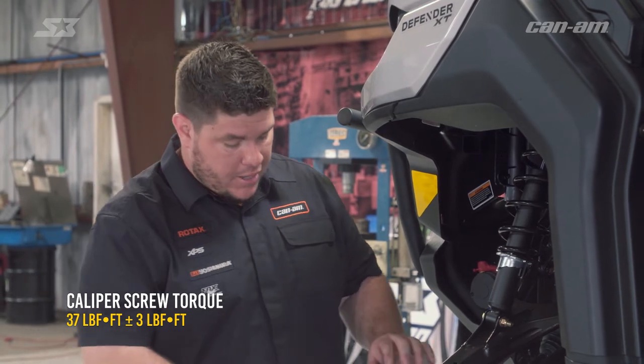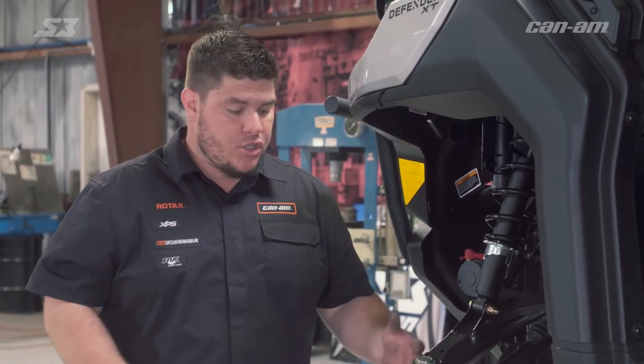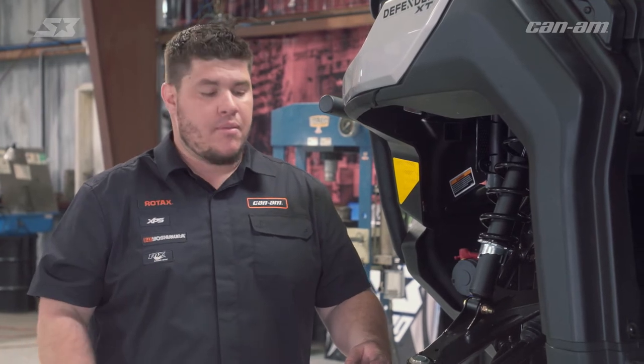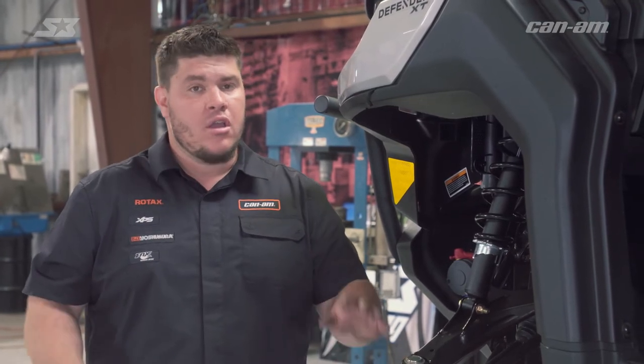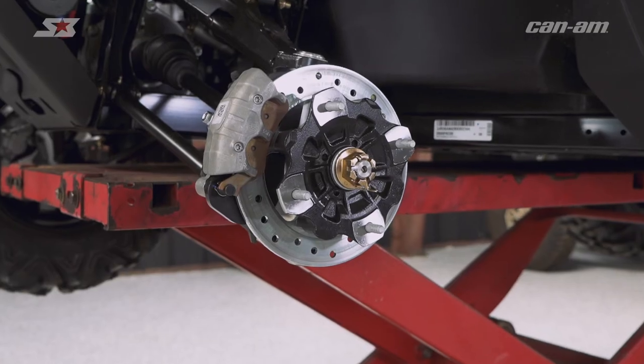This is the most important part of the job — you need to make sure that your two screws holding your brake pads in are torqued down to spec. Once you get done with your brake pads, make sure your reservoirs are topped off. This is a pretty easy and straightforward job. What we did in the front is pretty much the same in the back — it might have a little different angles to get to but generally speaking it's the same thing. All you have to do is throw the wheel and tire back on and get back on the trail.